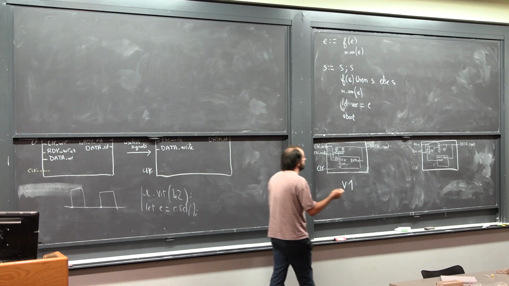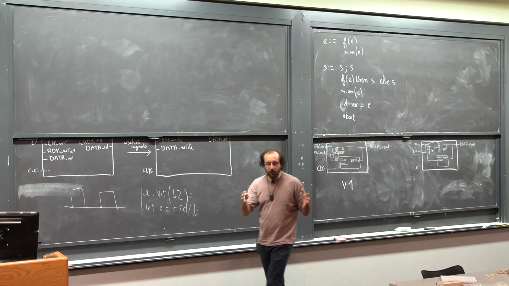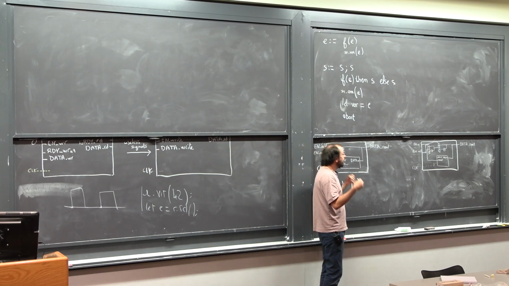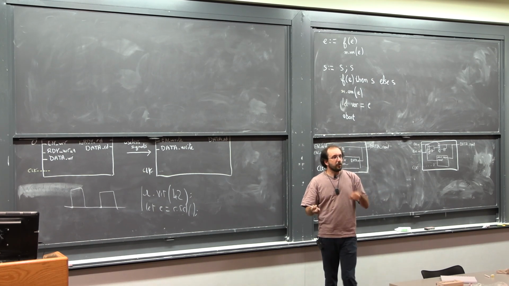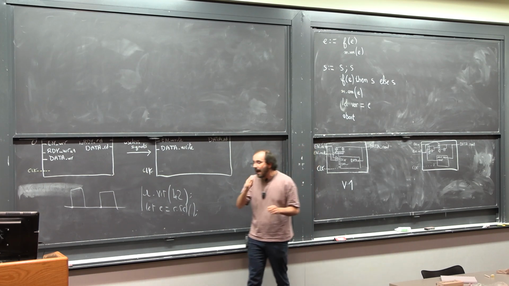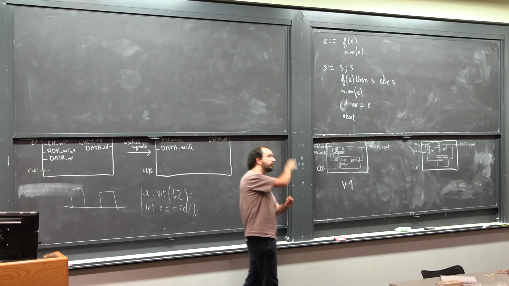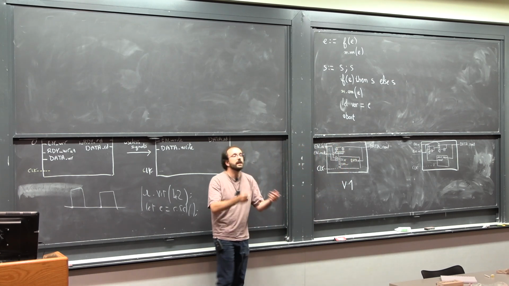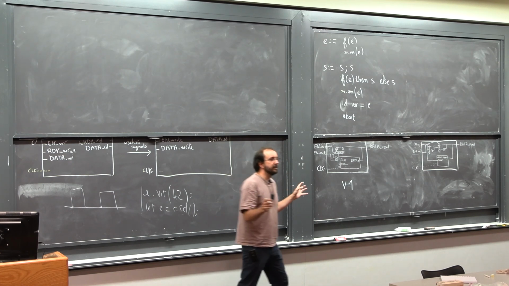So whenever I have a circuit and a bunch of ready and enable signals that correspond to methods, I need to worry about a bunch of things. The first is: does it make any sense? Can I call two of the sub-methods of my module simultaneously or not? And if I can, what is the meaning of calling them simultaneously? Is it as if I had done method 1 and then method 2? Is it as if I had done method 2 and then method 1? Or is it actually a diamond property where they commute, and we would say in that situation that they are conflict-free? Does that make some sense?